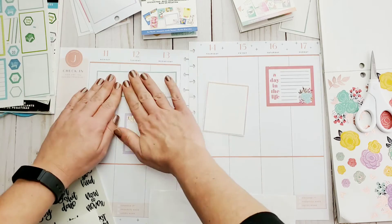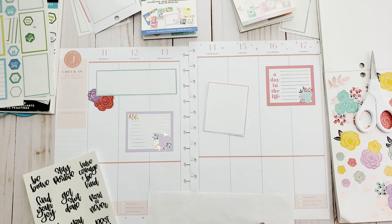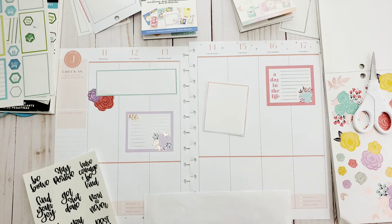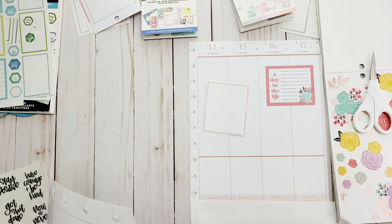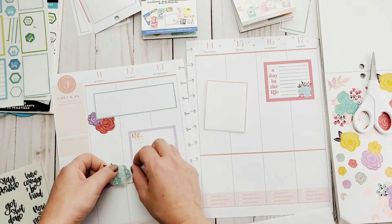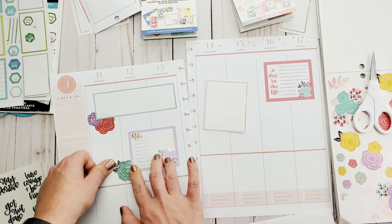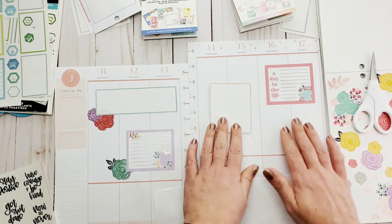I probably should not have put those boxes down before doing the flowers — something tells me I might regret that. But we're just going to go with it, peel up a corner and pick one. I'm thinking this lovely teal color — it's going to look gorgeous right beside this purple. Let me peel this up. This is why they're always so crinkly when I post my pictures.